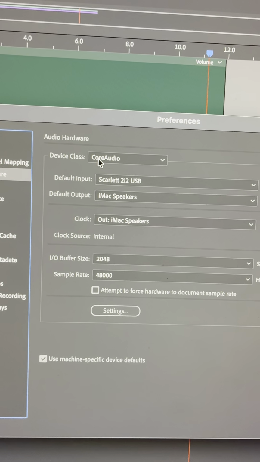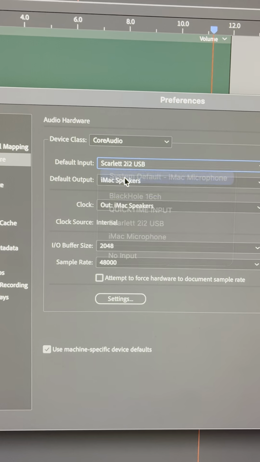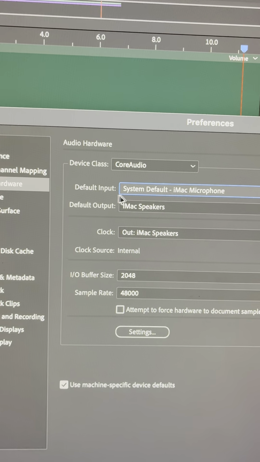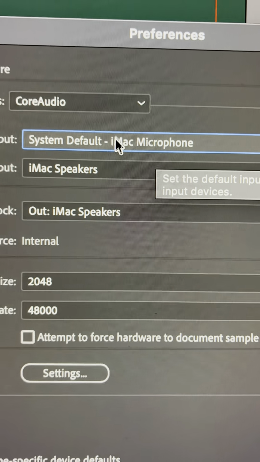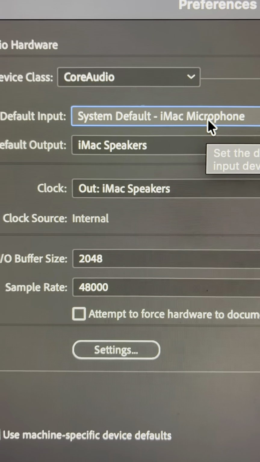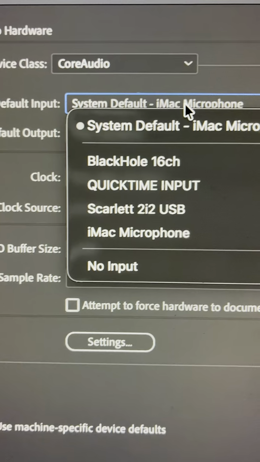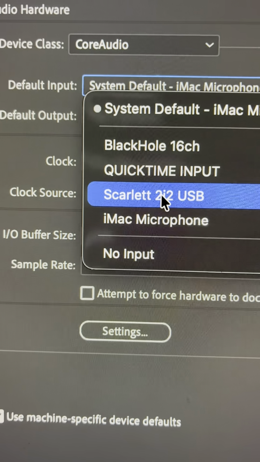So this is the way it was originally. You probably have system default, iMac or whatever computer you have. It's choosing your computer's microphone. You don't want that. So you click on there and you say, hey, there it is, Scarlett.